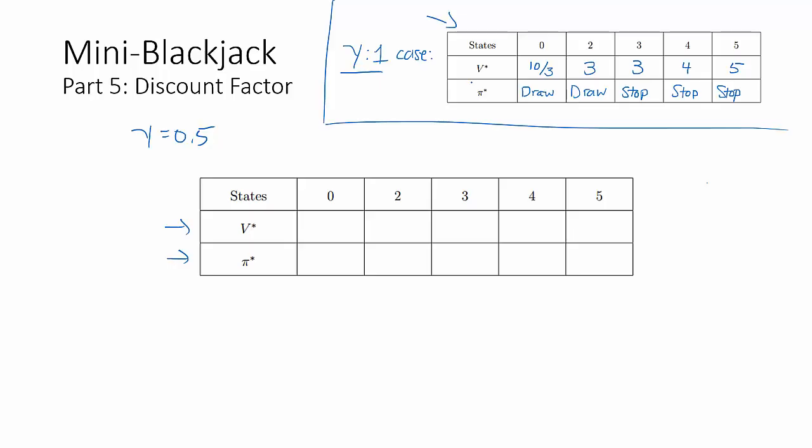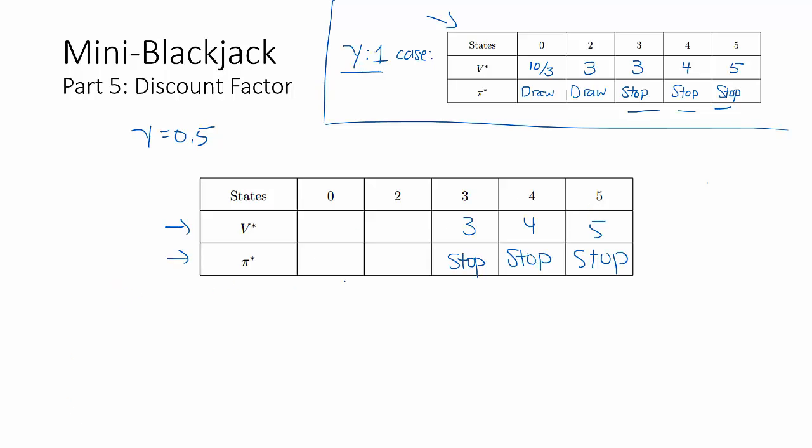For the states that we stopped at, that is 3, 4, and 5, we're going to continue stopping in this new variant because adding the discount factor only serves to decay our values in the future. But if the stop action was already preferred in the original problem, there's no reason that we want to draw in the new problem. Not only because it's suboptimal, but if you draw, the values decay anyway, so it's like hurting you twice. So the optimal action for states 3, 4, and 5 is to stop. And the values that you are going to get are going to be the same as the ones above here because the values don't decay on the first turn. They start decaying after your first turn.